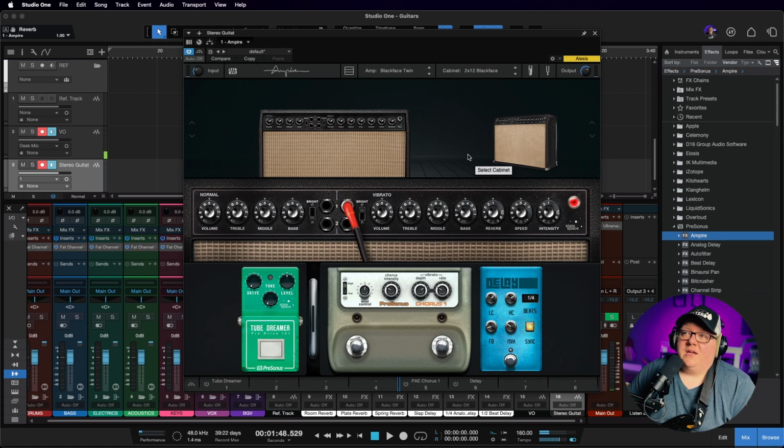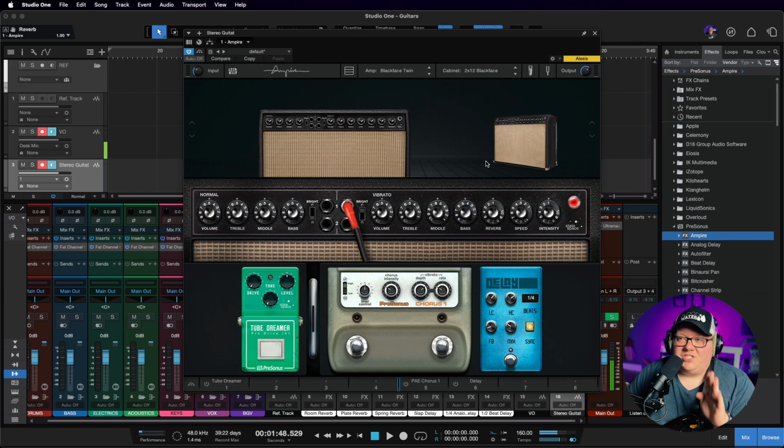Now, we have the first amp set up, but we said that we want a stereo rig, but we want it on one channel. We don't want two channels that we have to bus out or put to a VCA or even have a separate folder like we've done in the other videos when we were talking about the template.